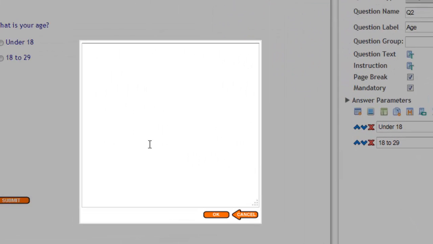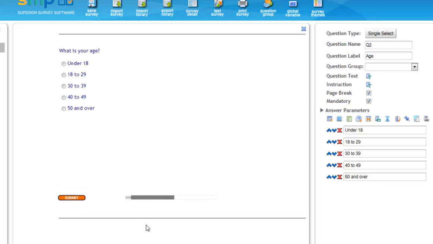I click on that box, a pop-up appears, and I add the rest of my answers by ensuring there is one line between each of the answers that I wish to include. I'll show you how you can cut and paste into this box later from a Word document if that's the way you've designed your original survey. I now click OK, and you can see all the answers now appear under 18, 18 to 29 and so forth. They also appear over here in the parameters box, so you can edit them or change them at any time.